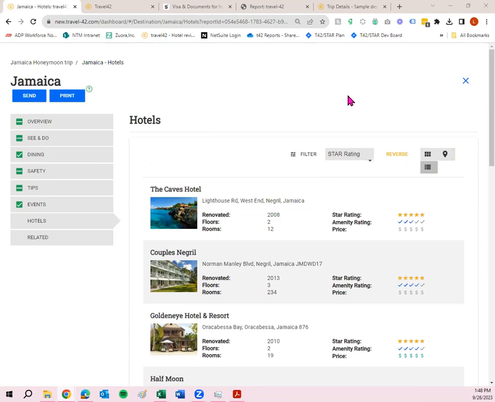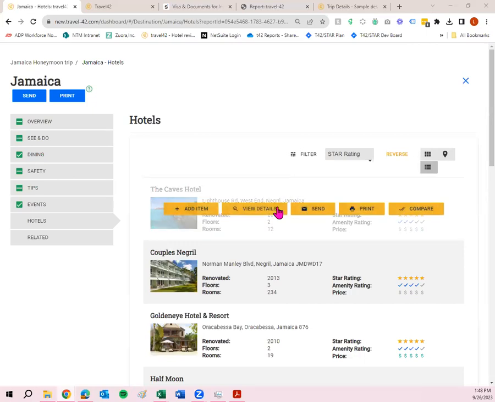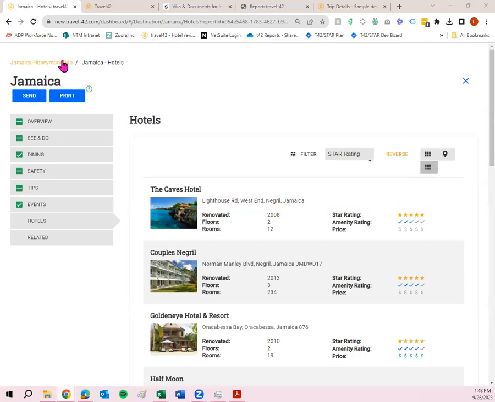And yes, we do still have the current site or the www site. Both are still active. And if you have a subscription or a free trial, you can access both. So the new site, which is what I just went through, is new.travel42.com. The current site or the legacy site is going to be www.travel42.com. Those are both active.